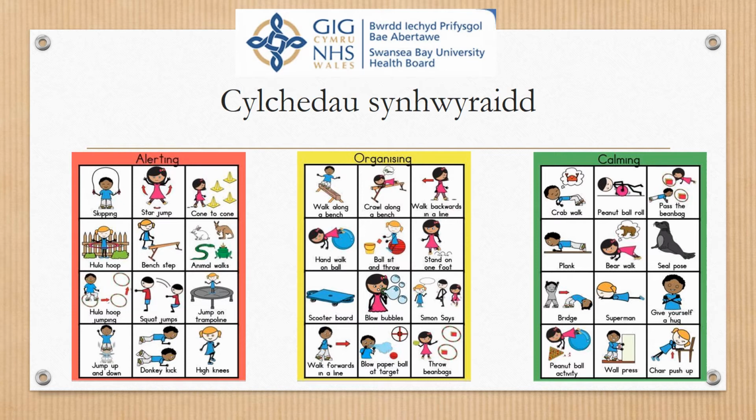Alerting activities wake up the sensory system and include activities such as burpees, bouncing, running, the daily mile and star jumps, as they all give the child a chance to move and burn off energy that makes them otherwise fidgety. Organising activities help a child to focus and include whole body movements that involve control and coordination. Activities include throwing beanbags into hoops, throwing and catching balloons or balls, balancing on one leg, walking along a straight line, hopscotch and skipping.